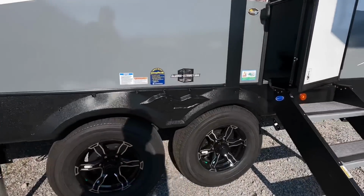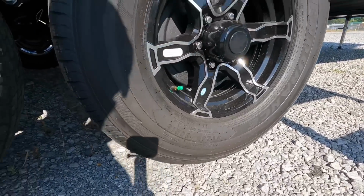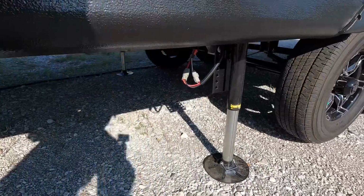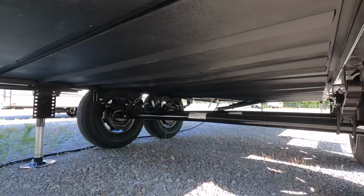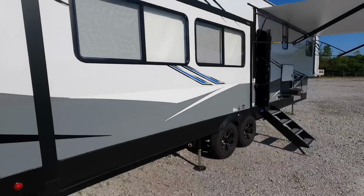The tires on the unit are Goodyear Endurance ST 235/80 R16, which are going to be resting on 2 twin Dexter 6,000-pound axles. The underbelly of the unit will have the new Road Armor drop-in panels, 4x8 sheets. So if you've ever had to work on one of these units in the past, you will appreciate the newer system that they've installed on them nowadays.